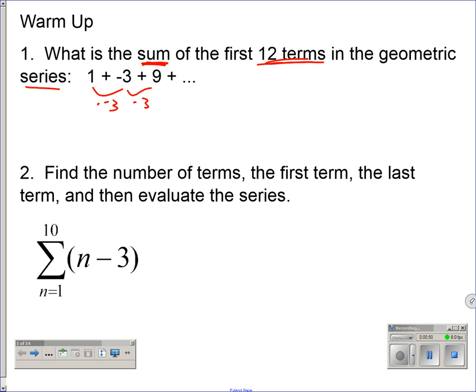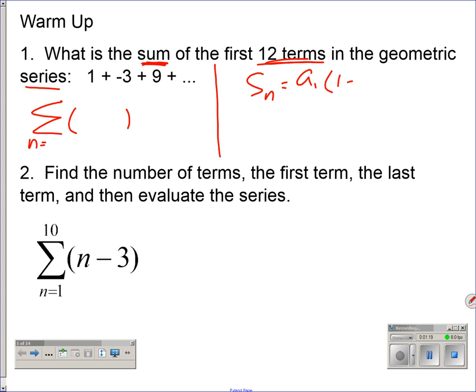Now, if we're finding the sum of a bunch of numbers, there's two ways that I talk about doing this. One way I prefer more than others, and y'all know already that's sigma notation. I like sigma notation. So where you have n equals something, and then a number at the top there, and then something in parentheses. We'll talk about that in a second. The second way, if you just want to remember a formula, that's fine too. You can do S sub n equals your first term, 1 minus your rate to the n, over 1 minus r. Either formula is fine. I don't like doing this because I don't like remembering another formula. I think this is easier because it's just remembering how to write the explicit formula.